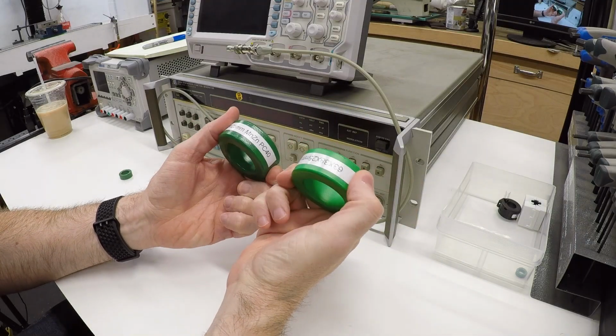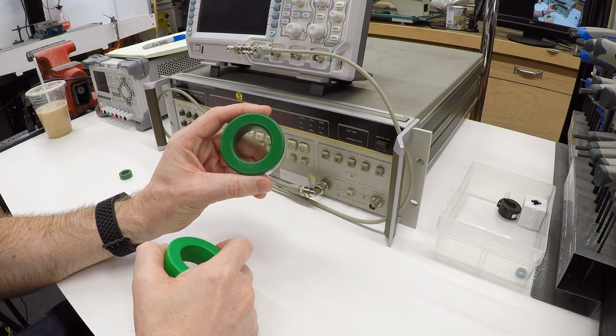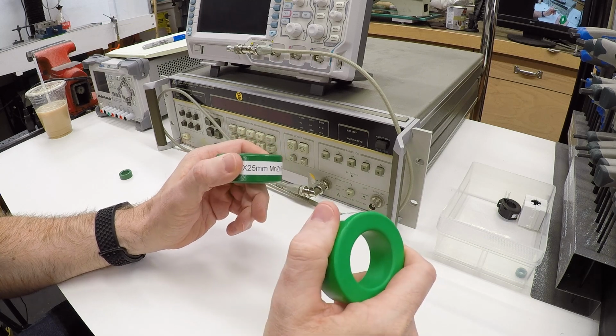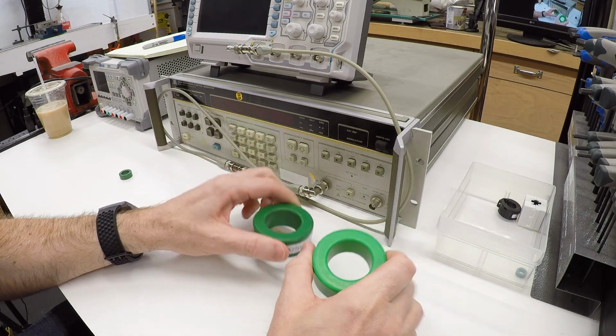So I wanted to know, are these things the same thing? Can you just buy these cheap ones off of eBay and expect them to work like the ones that are spec'd for the application, or like the ones that are actually supplied from industrial suppliers for this application? And I decided to do some fiddling with them and see if I could find out.